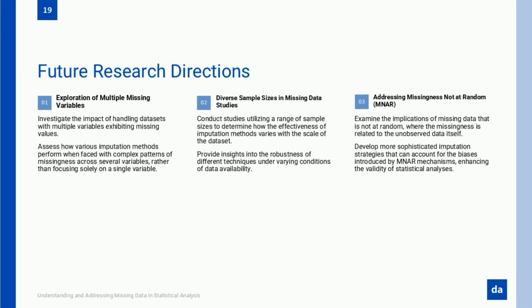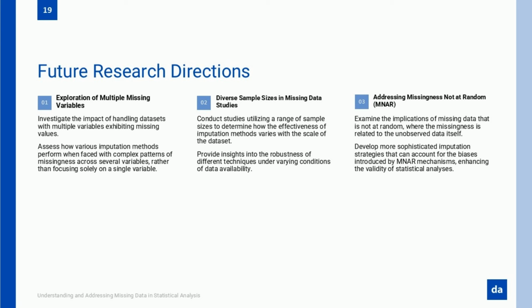It gives you an idea, but let's be honest, you need the full season to really know what's going on. Future research? It needs to scale up. More variables, multiple missing data mechanisms, and real-world datasets that don't play nice. We're talking about datasets that look like someone spilled coffee on them, missing values everywhere, complete chaos. That's where the real challenge lies.